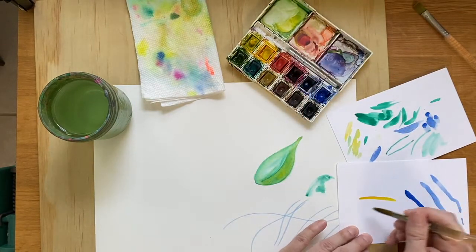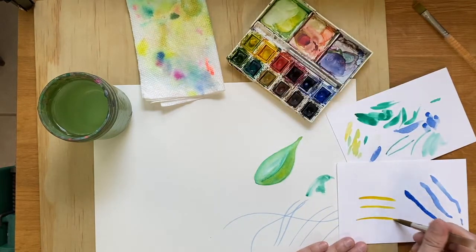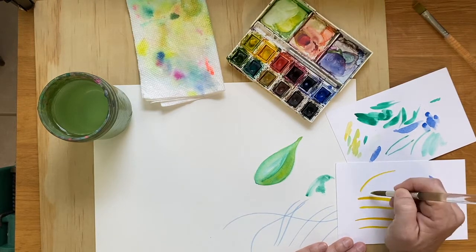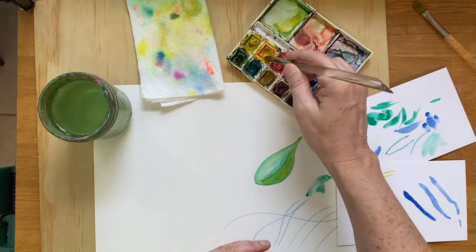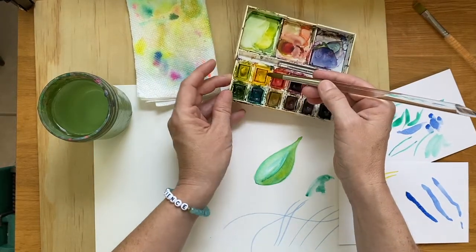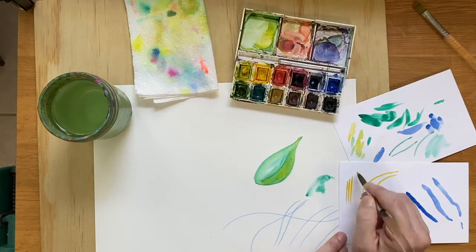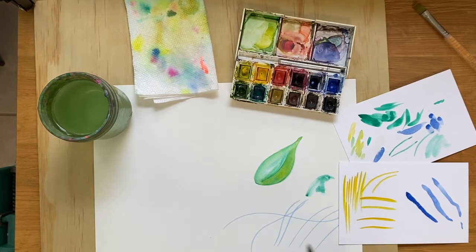Test it. This time my paint might be a little dry, so that's why I'm always testing it. But if I wanted a very saturated straight line, a little dry could be better. But it all depends. And you can see here my paint has no puddle of water in it, so it's getting a little thick. We can get a little more texture this way, you can see.